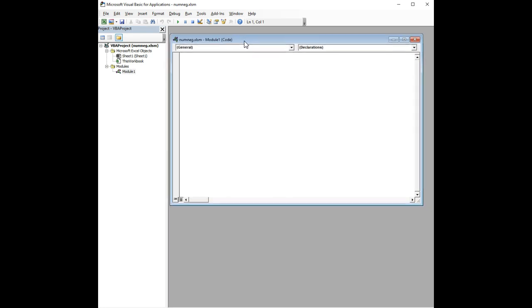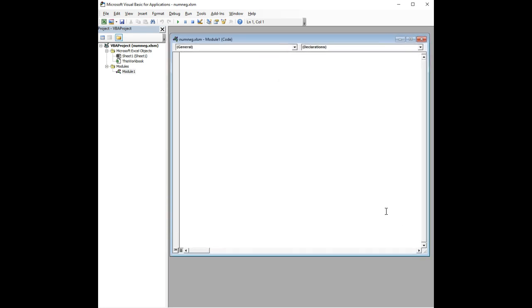Open up our module. As you should remember by now, you should always put your functions in a module, never in a sheet. And we'll start out with option explicit, and function numneg, and let's say r as range, and it returns an integer. So the input argument we're going to call r. We can call it anything we want, just whatever makes it easy to remember. And now when you get a range as an input to your function, you have to have a way to iterate progressively and loop over all of the items in the range.